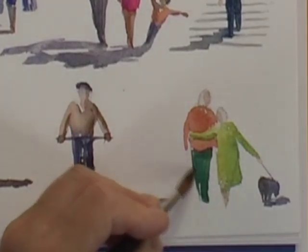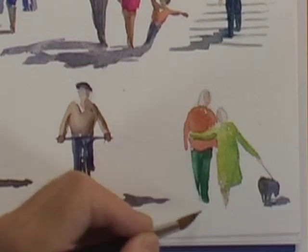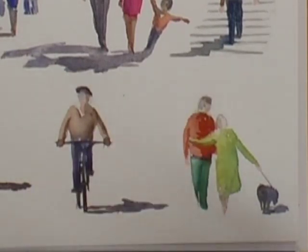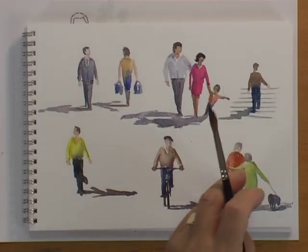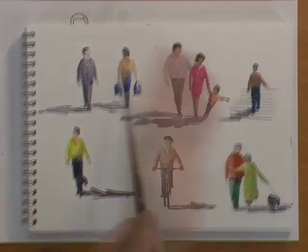We'll take a slight light area out there for the light falling on his trousers from the left-hand side. There we are — he's just looking towards his wife, having heard the wonderful news that he's about to be decorating the kitchen. This is an ideal scenario you can put into many sorts of landscape pictures. The lady doesn't have to have a coat — she could have trousers or a skirt.